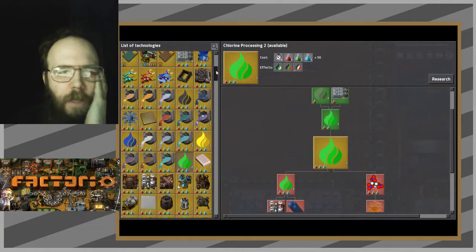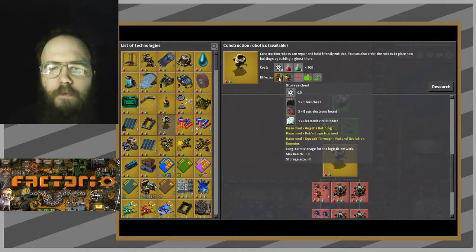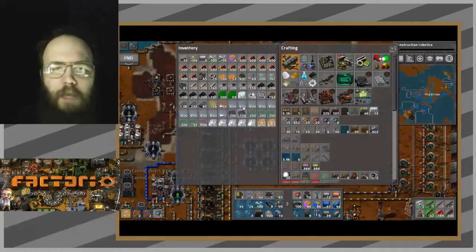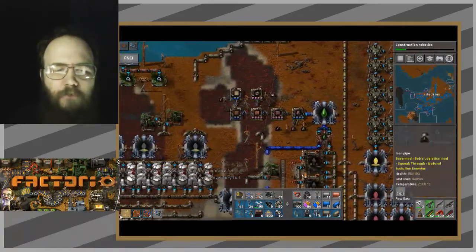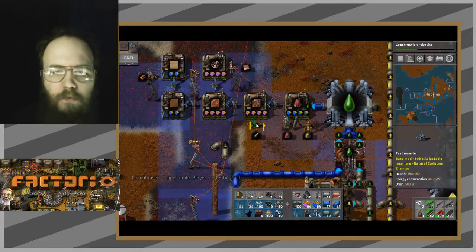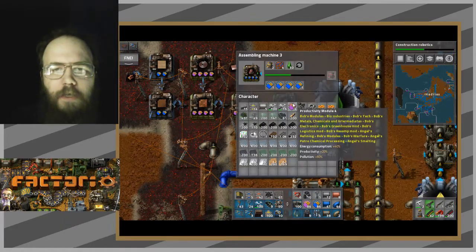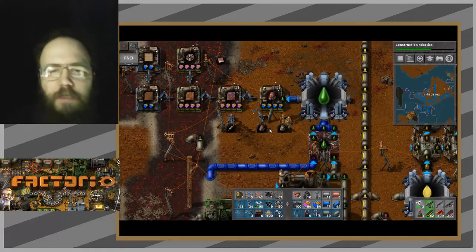All right, let's go ahead and do the construction robot stuff, because that's part of this whole plan. Oh no, there's no room in my inventory for a copper cable. Okay. So, uh-oh. There you go. Okay. Yeah, almost had a hang up there. Okay, yeah, 3,000 already. Yeah, we're doing good.